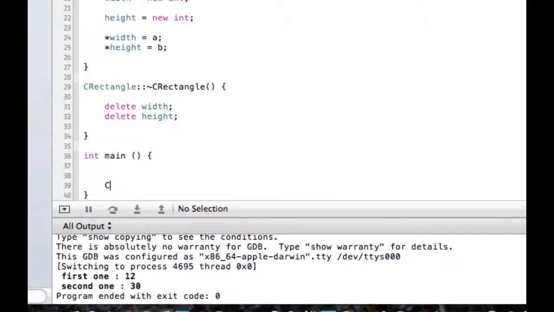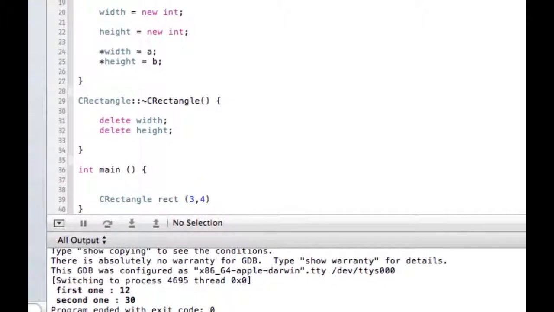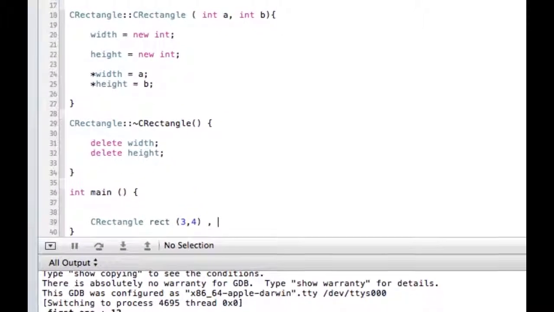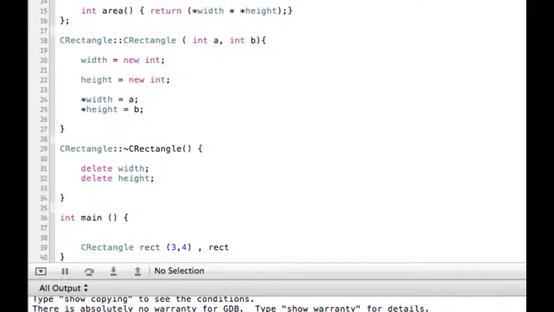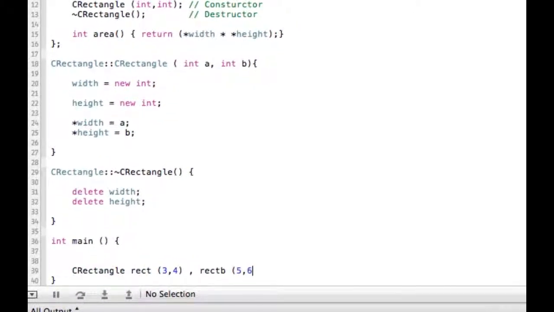So for example, cRectangle defining an object again. We can directly do like this. For rect B, for example, 5 and 6.